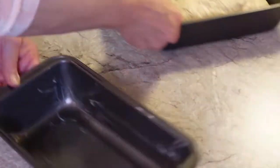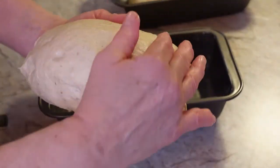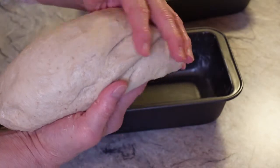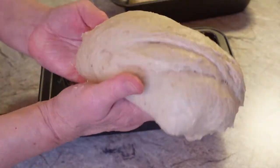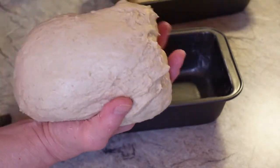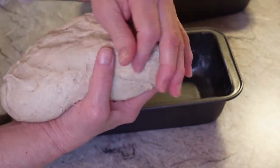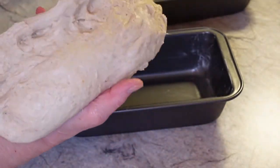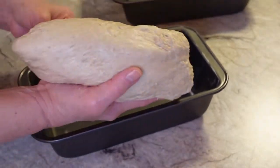And there, that's one loaf done. And I'm going to move you over there. We'll do this one next. And here is the other dough. Like I said, this is really a nice, soft dough. It's really easy to work with. It's nice and soft and very, very easy to maneuver, as they say. And I kind of tuck it in like that, just to smooth the top off. We'll get it all on the bottom there. It's already active. My starter was wonderful. So this is why it looks so nice. And I kind of work it over. Oh, and then I plop her on in.